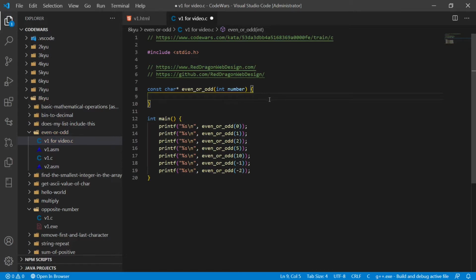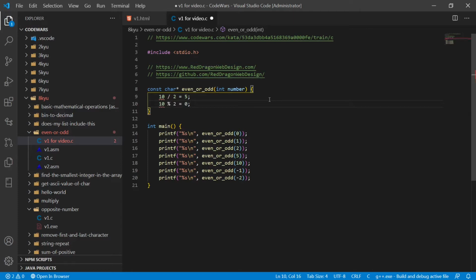Now let's write a function that determines even or odd. So the way that just comes to me off the top of my head is to use the modulo function, or modulo operator, I guess you could call it. As you may recall, modulo is similar to division. It is the remainder of a division operation. So let's say 10 divided by 2. Normally that'd be 5, right? Well, if you do 10 mod 2, instead of giving you the division answer, it gives you the division remainder. So in this case, it would be 0.